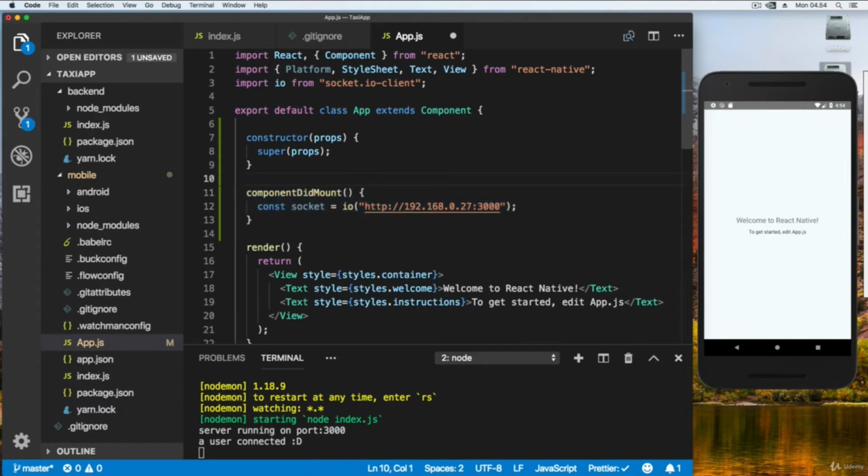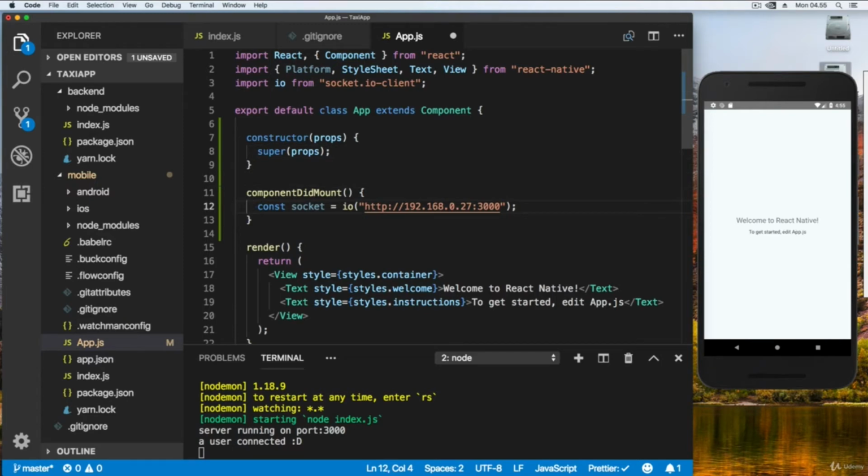So just keep that in mind if you happen to come across an example that is doing something inside of the constructor with Socket.io. You should keep those asynchronous functions inside of component did mount instead. That's just best practice overall, and that's what the React Native and React team is recommending you do.